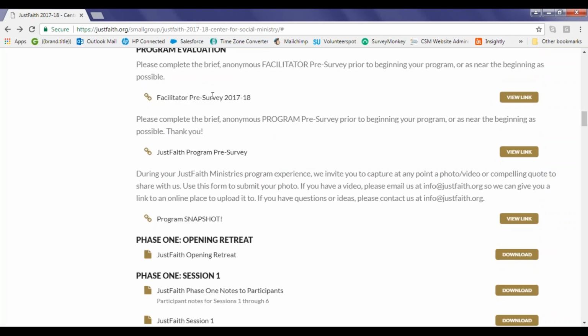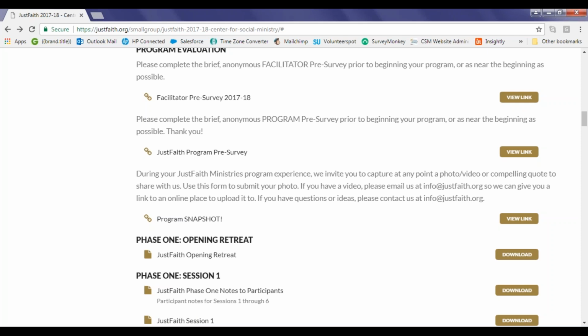There's some pre-program surveys and post-program surveys. I'm not going to click on those, but all I can say is when you send these out, the participants will have these on their participant pages as well. Anytime you can prompt participants or do the surveys yourselves, it is really useful to us because we do take that feedback super seriously and we incorporate feedback.